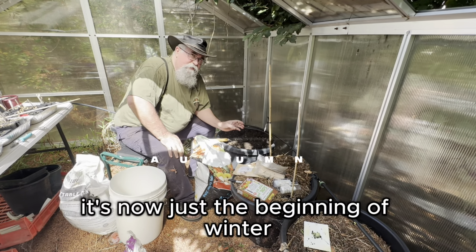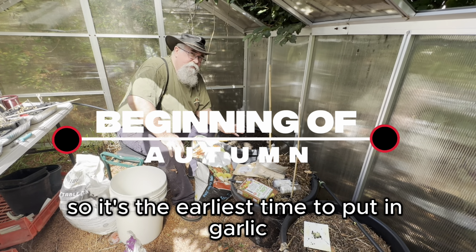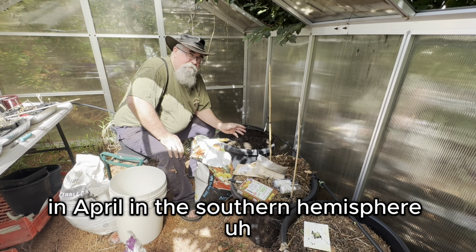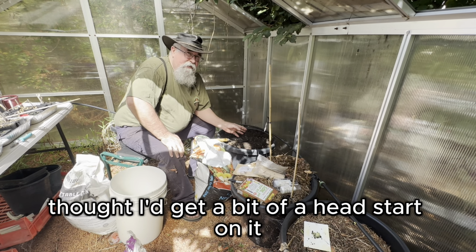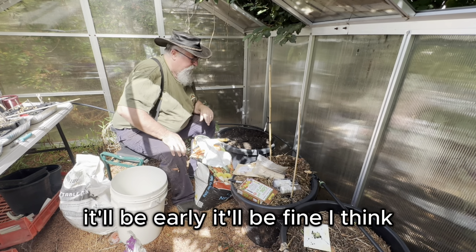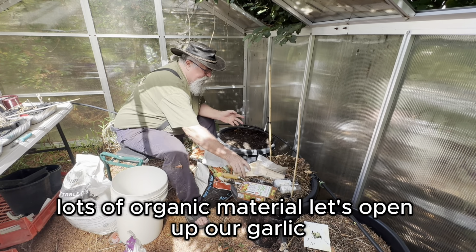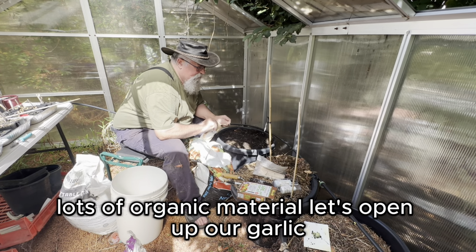It's now just the beginning of winter, so it's the earliest time to put in garlic. Normally we'd put it in April in the southern hemisphere, but it's still only March. Thought I'd get a bit of a head start on it. It'll be early, it'll be fine, I think. So there we go, a little bit of fertilizer in there, lots of organic material. Let's open up our garlic.